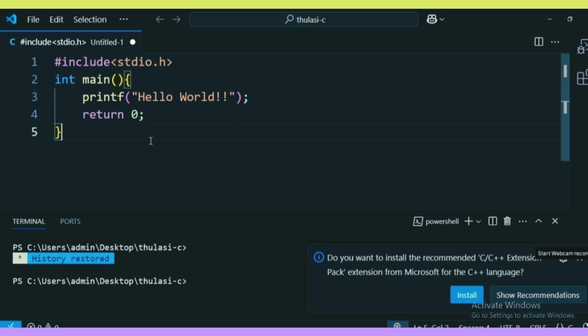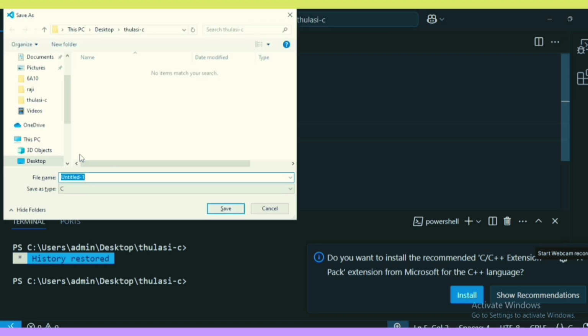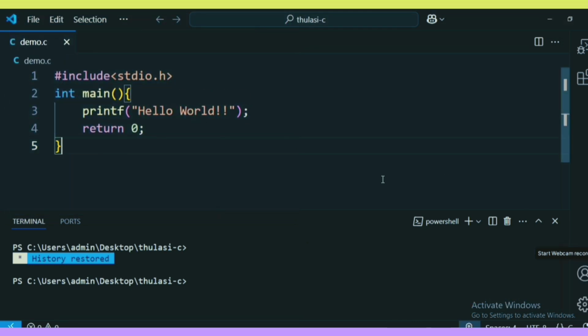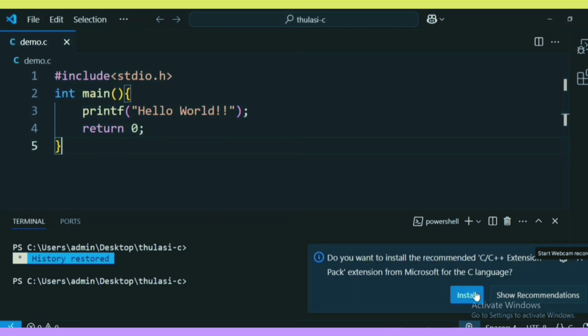What the compiler is and how to run our C program in Visual Studio, everything comes clearly step by step. Now you can save with the name demo.c. Finally, come to the terminal. Here you can give gcc.